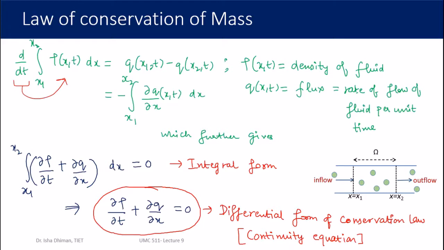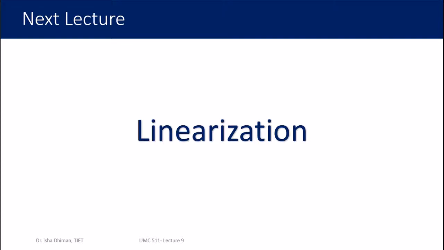Right now we are not going to do any other conservation principles, because you have just got the idea of how to use any conservation principle or any physical system to get a governing equation. The rest depends upon the particular examples we'll be doing in our course. We will apply whichever conservation principle is supposed to apply there. In the next lecture, we are going to look at, last but not the least, one of the methods of the process of mathematical modeling, which is linearization.